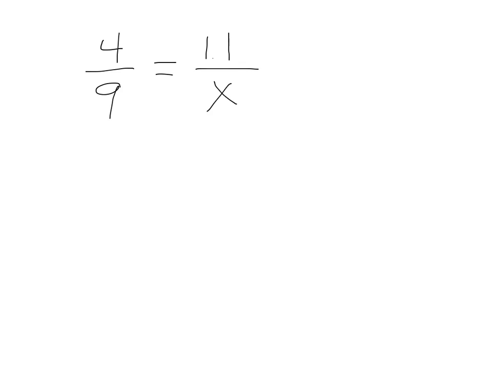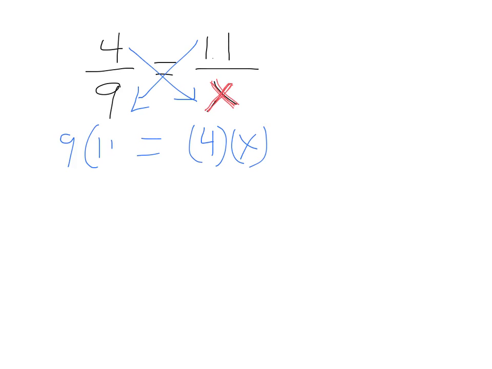Just to hammer home the point, let's go ahead and show you how to find out what this number x must be to show an equivalence between these two ratios. Now, since it's written as an equivalent statement between two ratios, a proportion, any proportion can be solved by cross multiplying 4 times x and 11 times 9. You can see that 99 is equal to 4x.